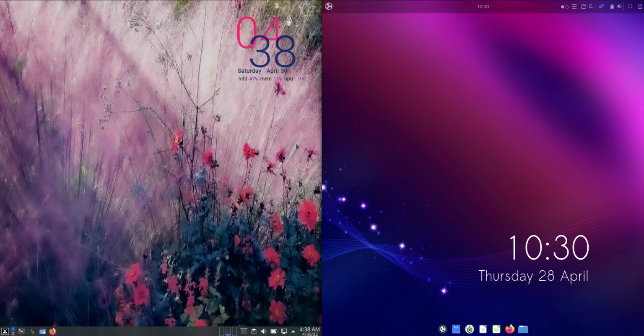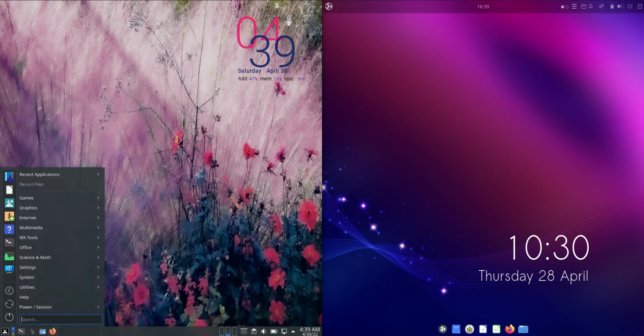Good day, YouTube. Today I'm doing just a bit of a comparison video between MX Linux 21 on the left hand side, the KDE Plasma Desktop Environment Edition, and Ubuntu Budgie 22.04 on the right hand side. So maybe a little bit of apples to oranges, but they are both brand new releases, and you might be in fact choosing between one of these two operating systems to run.